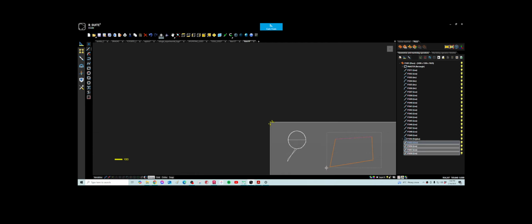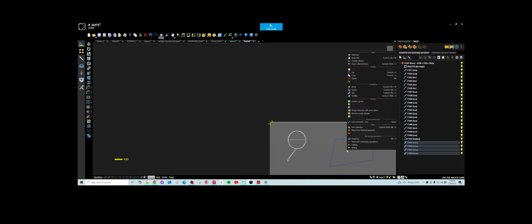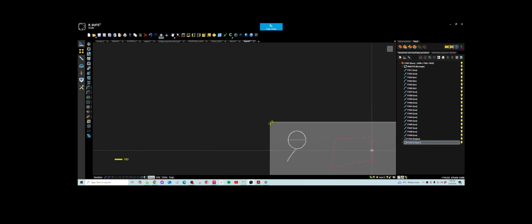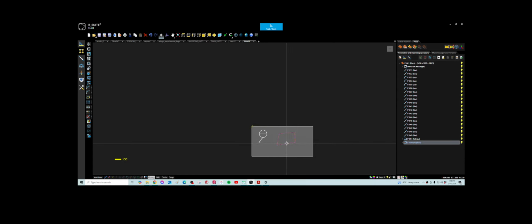So you just select it all, and after you select, either you go here, offset, no, join, or you press the right button and you press join here and press OK. In this way it becomes a polyline. See, something simple.